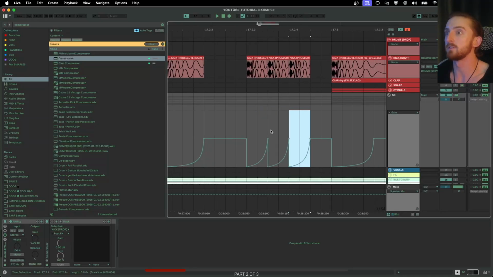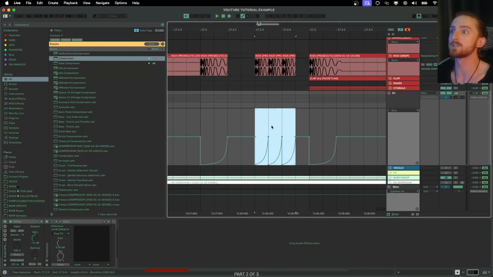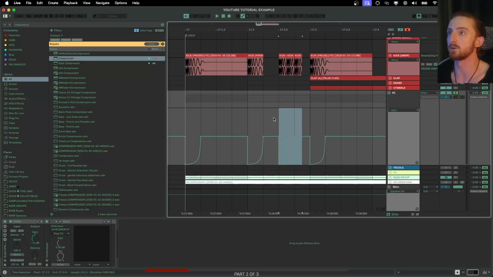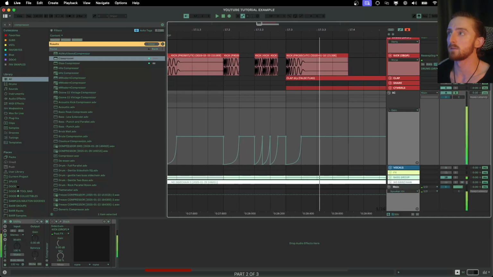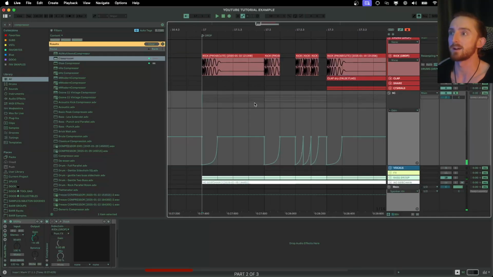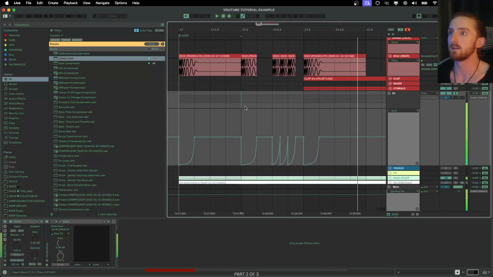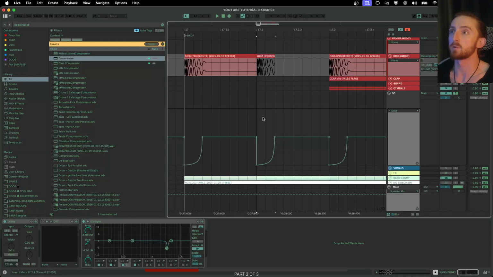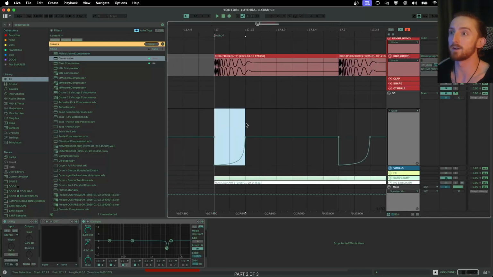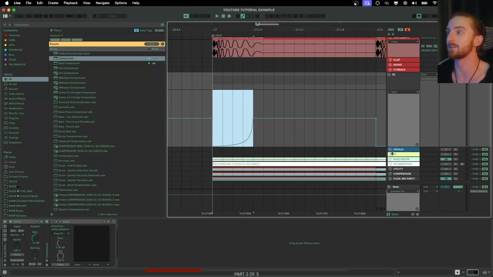And the problem with this is a lot of ducking that is happening with the sidechain. So much ducking that if we were to play this back, it might just honestly go mute. Yeah, you see that? And then if we put it all with the kick, it might sound kind of weird. It doesn't sound clean, right? So this does take time to polish once you start getting really complex drum fills. The pros to this, though, is it's a very aggressive solid sidechain. I mean, you're ducking out all of the volume completely for that kick, so you know it's going to work.